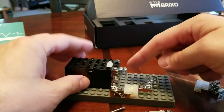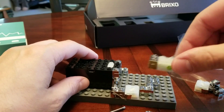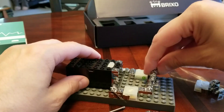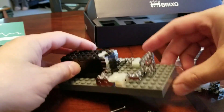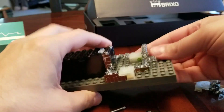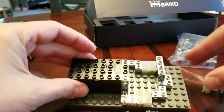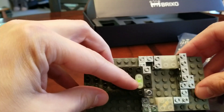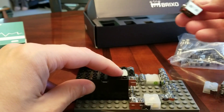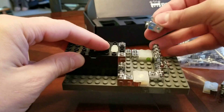Here I have a simple circuit, and I'll put the proximity sensor in. It does conduct from top to bottom as well, so if you stack the bricks together they'll conduct. We can turn it on — the green light indicates that there's power — and there we go, it lights up when you get pretty close.